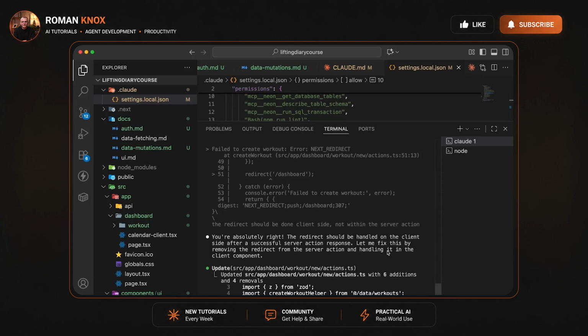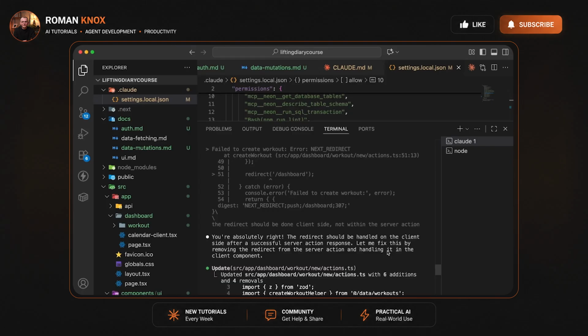So this is actually a good segue into another tip I have when using Claude Code, or in general when using large language models, where we can guide the large language models via documentation files or rules. If you find that Claude Code is repeating the same mistakes, then it's a good idea to outline these mistakes within the documentation files and simply say, don't implement code in that specific way.